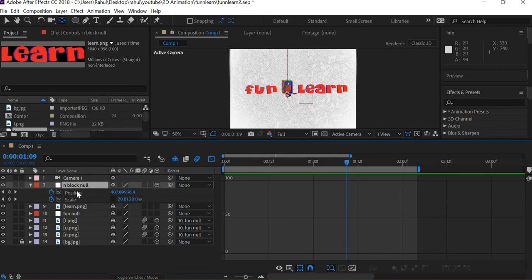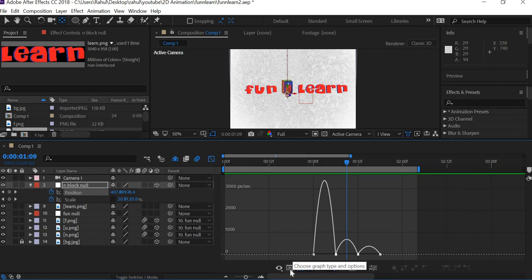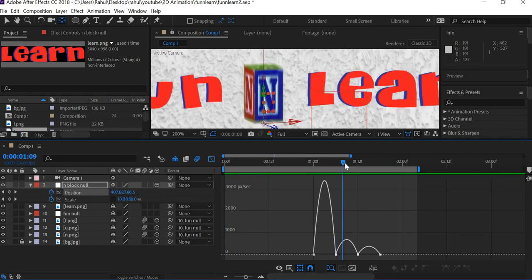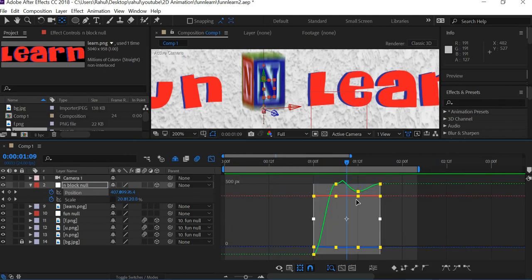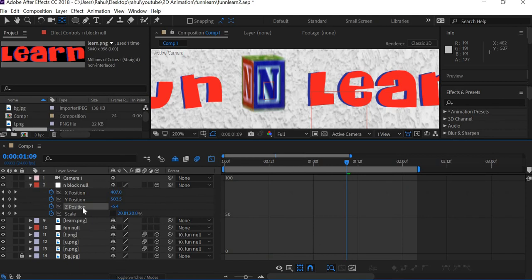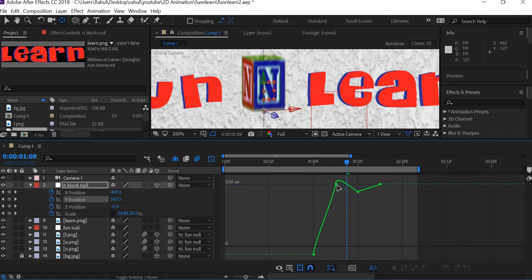Why is it overshooting? Look at the value graph. This should not overshoot.